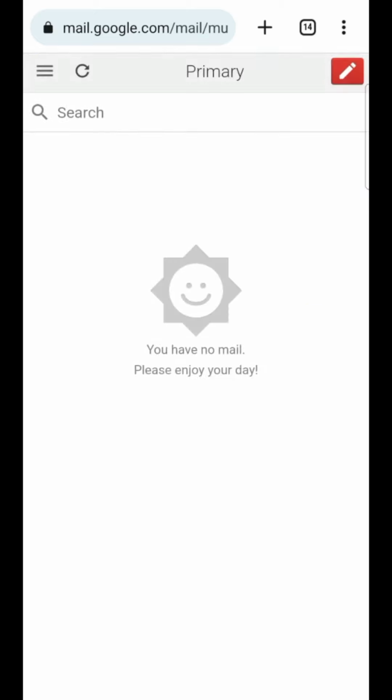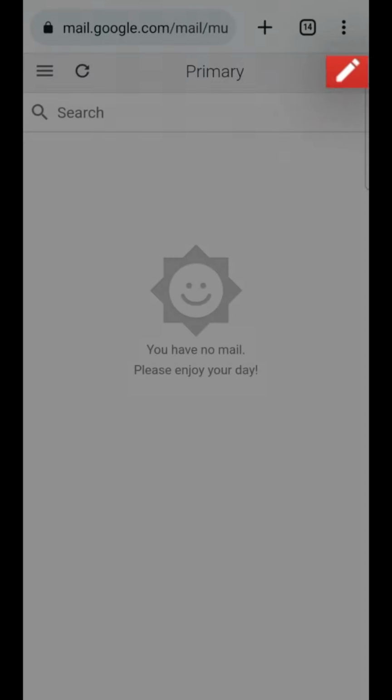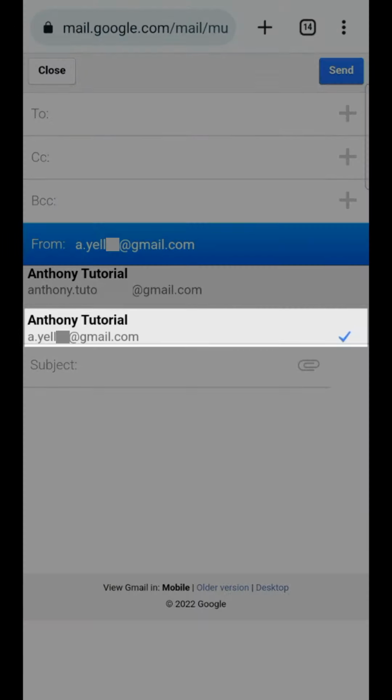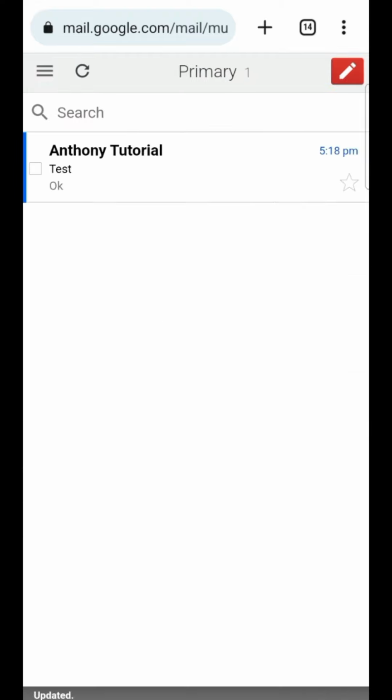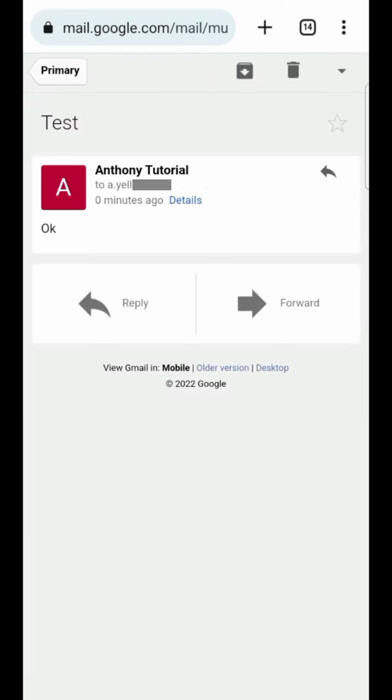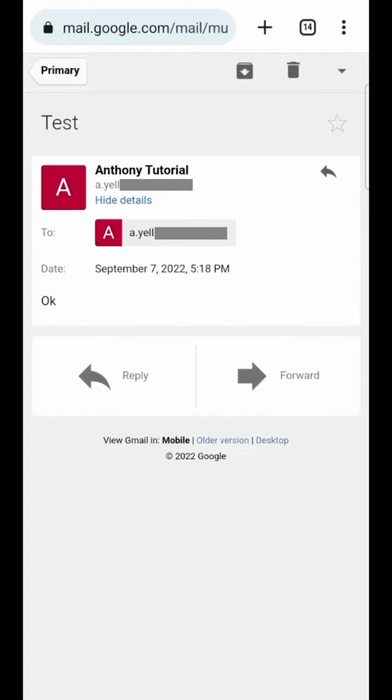Still from the same mailbox, by sending a new email, we can see that the replacement address is indeed used by default. And upon receipt, in the message details, the sending address displayed is the new one. Thus, having no mention of the former, the correspondent will only be able to answer on this one.